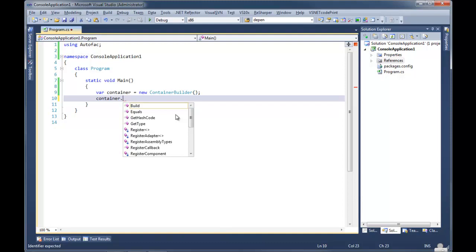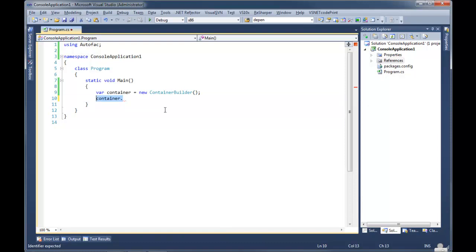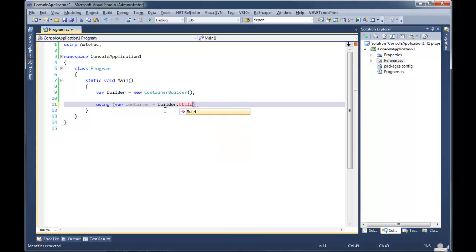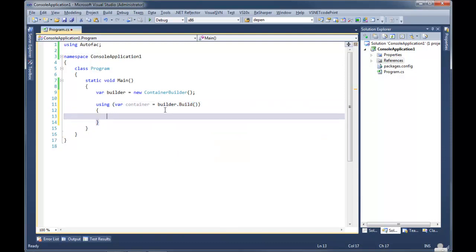Sure, but the whole idea is that we want to use dependency injection, the inversion of control, where we're basically going to be able to register a bunch of components, and we will let our container basically figure out what components things are going to need. Exactly. So here's our container builder. I'm just going to call this builder. And then once we've configured the builder, we're going to build a container with builder.Build, which creates a container.